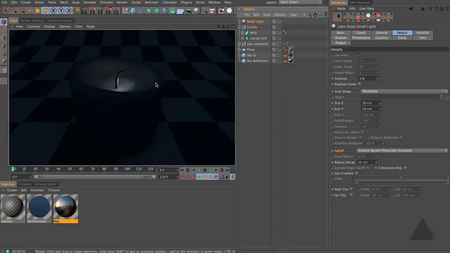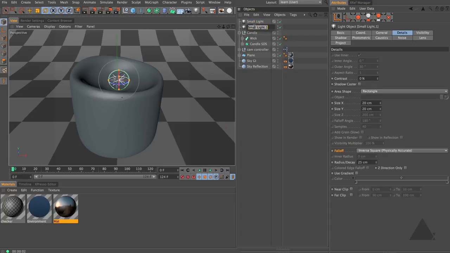Let me just render that one more time, because I just want to have a look at the shadow that's being created, and you can see that we're not really seeing any shadow on the floor. It's either really huge or non-existent. So I'm going to take this light and I'm going to duplicate it and call this top light.